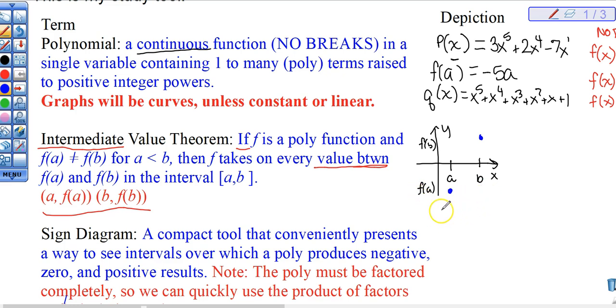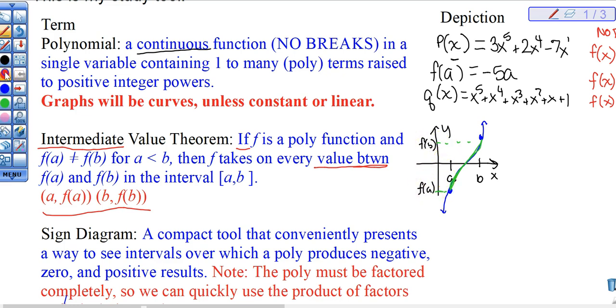So it could do something like, say, go like this and then like that. Now we don't know. It could go up and down a couple times. It could really cruise and do a lot of things. But here's what we're concerned about. The intermediate value theorem says that in between a and b, we're going to pick up all of these values right here of y, all of them. So this green line here is basically saying in between a and b, I'm going to pick up all the values between the f of a and the f of b, all of those y's.